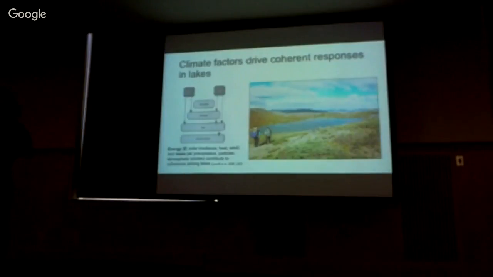And then in smaller regions within that large footprint, things like different weather patterns can work to switch up the amount of coherence. And this is on the scale of tens to hundreds of kilometers. So in this figure, which is quite small, we've got E and M inputs, and those stand for energy and mass inputs to catchments and lakes. E can be things like solar radiation, heat, and wind, and mass is precipitation, particles, and atmospheric solutes. And these can work together to increase or reduce lake coherence.